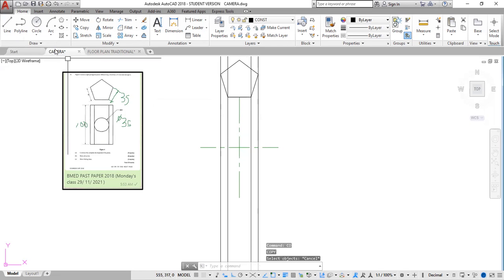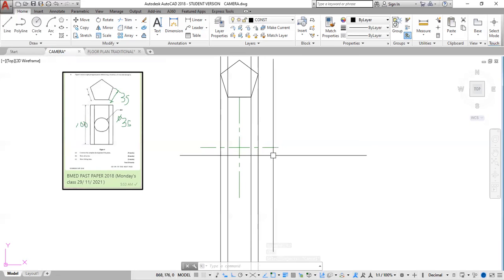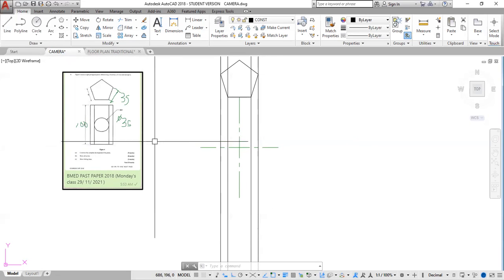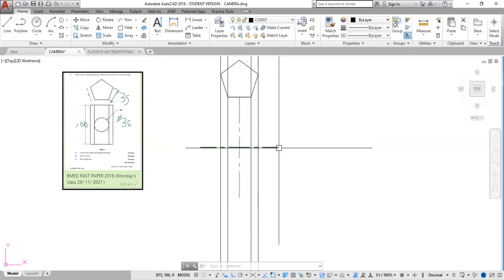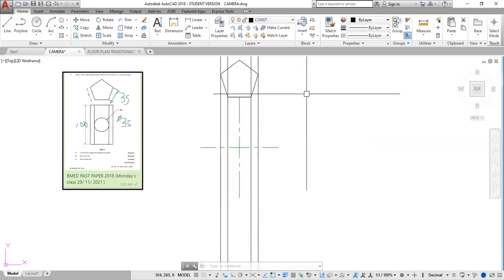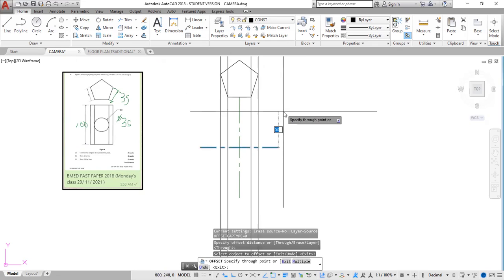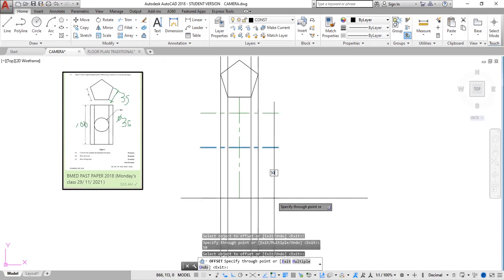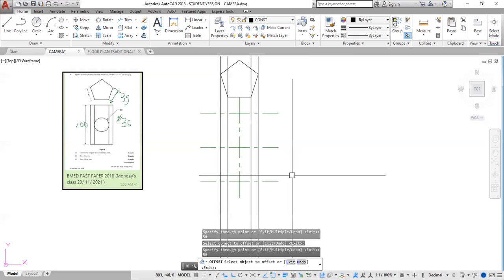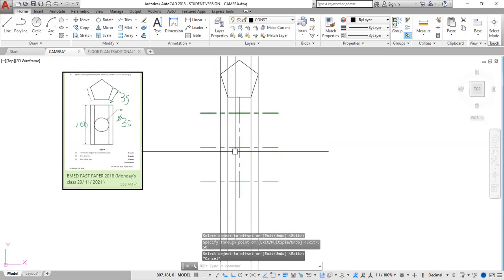Or I could offset this 50 up and 50 down. O for offset, enter. Offset distance, let this be 50, enter. Click this, click down, 50, enter. So that is the outline for our polygon.